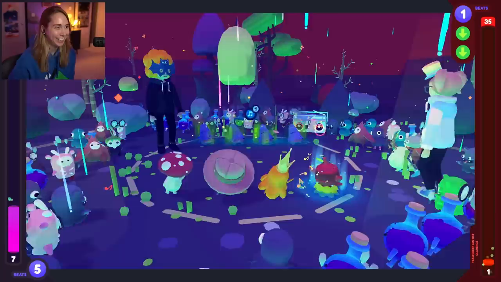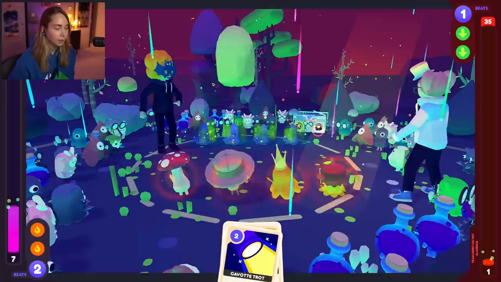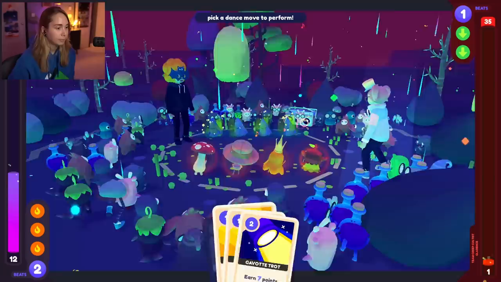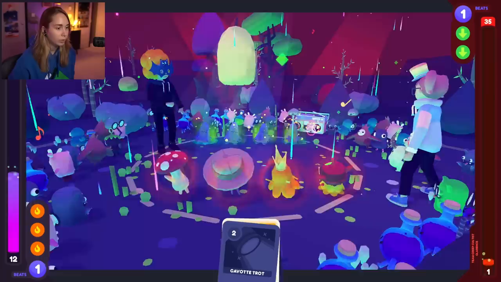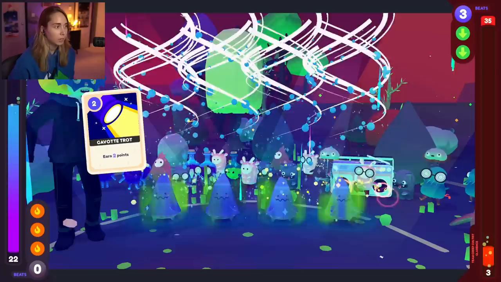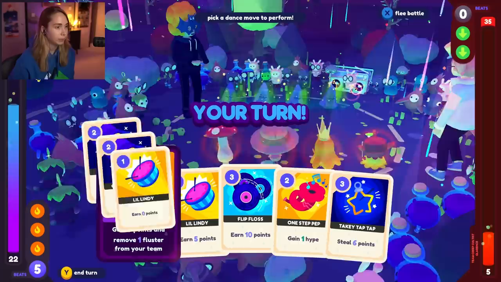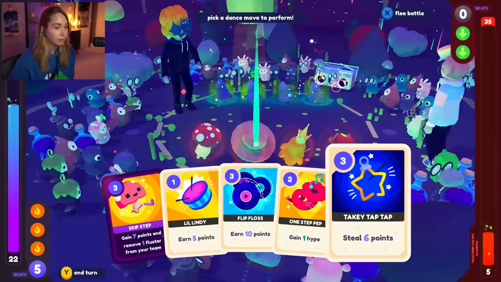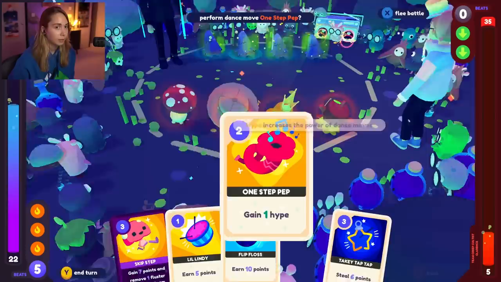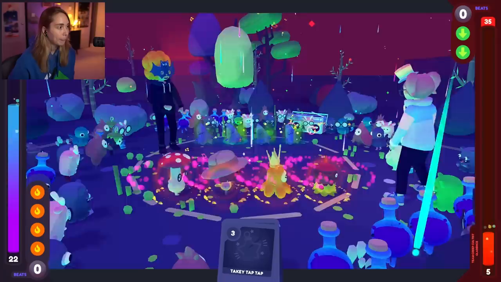Okay, here we go. Gain 5 points in hype. That would be a very good one to do. Build our own hype. Start with that. And then we have enough for 10. Do these. Nice. Let's see what they do. Okay, awesome. That's probably it, right? Yeah. Okay, don't need to remove fluster. I could gain another hype. Yeah. Let's do that. And then we'll use this card to gain 11. Oh, only 2 points to go. They're just out here earning 0 points.